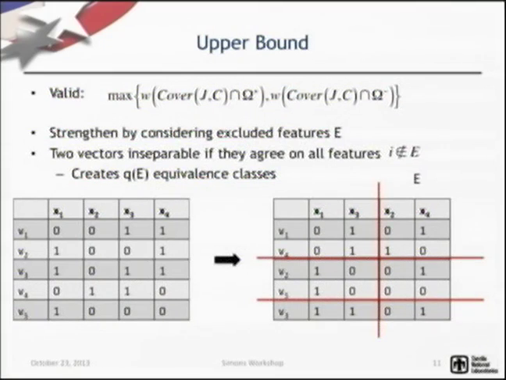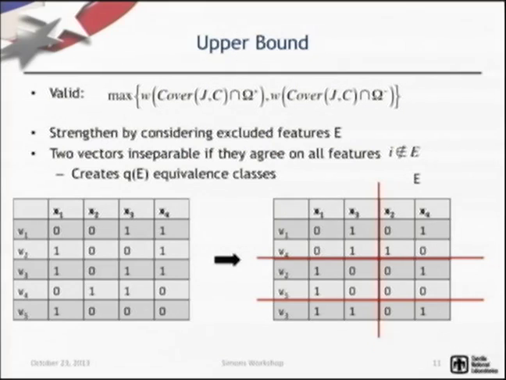So first of all, let's find an upper bound. This f of E, J, C was the absolute value of the difference between the covered positive examples and the covered negative examples. And so a really simple upper bound is just take the maximum of those two. Okay, so that's nice. But we can do a better job in branch and bound once we've decided, put some things in the eliminated set. We can be a little bit smarter.